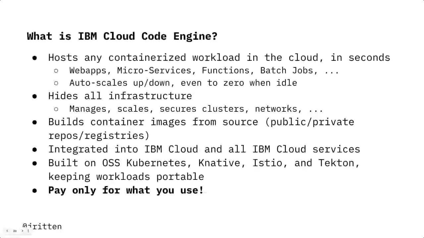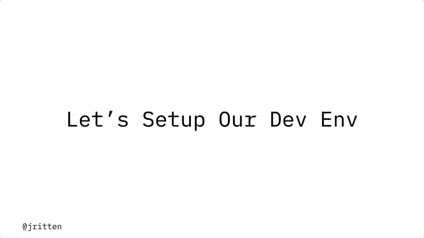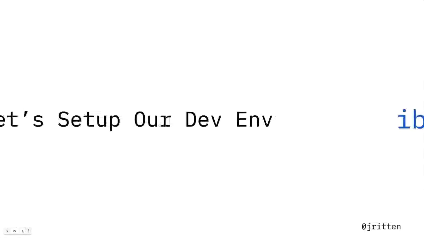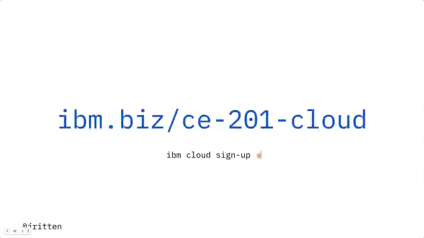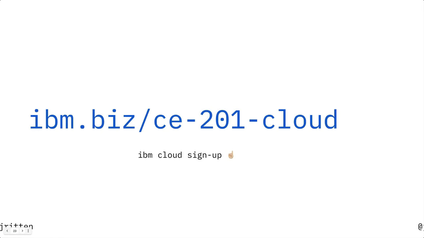So the first thing we're going to do is set up our dev environment. If you haven't already, you will need to sign up for an IBM Cloud account. This is the link to do that. It's also in the chat. If you scroll all the way to the top, I posted it again in there for you as well. Again, if you click the check-in button, that'll take you to your IBM Cloud sign up or login as well.